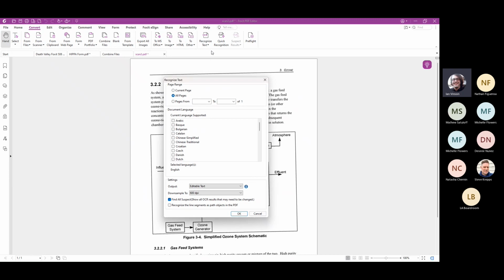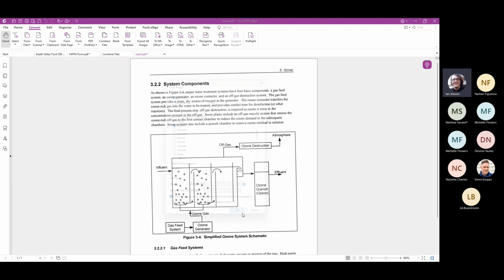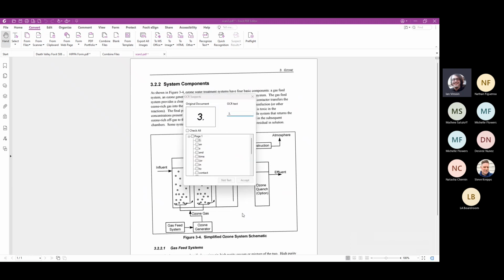Here in the menu, I'll choose the page range I would like to set, also the language I would like it to detect and rewrite our editable or searchable text in. Down below, be able to choose those options as well. And then we also have a tool here called Find All Suspects, but I'm going to hit OK. I'm going to let the OCR do its job. So it's going to rewrite all of the text. It's going to type it all out for me, but then it's also going to straighten and de-skew this document for me automatically too, because the scanner in the office apparently isn't the best.